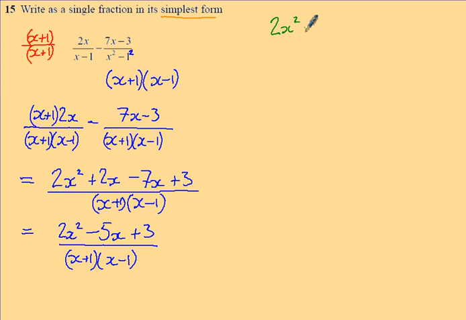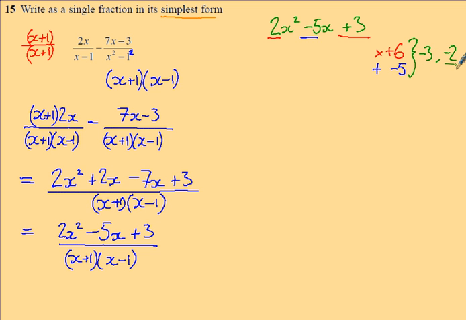2x squared minus 5x plus 3. I take the first and the last and I multiply them. So I've got a product of 6. I take the number in the middle and I know that I want a sum of minus 5. So I'm now looking for two numbers that will add to give me minus 5 and multiply to give me positive 6. Okay, so let's just pop the positive in there so that we remember that it is a positive 6. Okay, those two numbers are going to be minus 3 and minus 2.